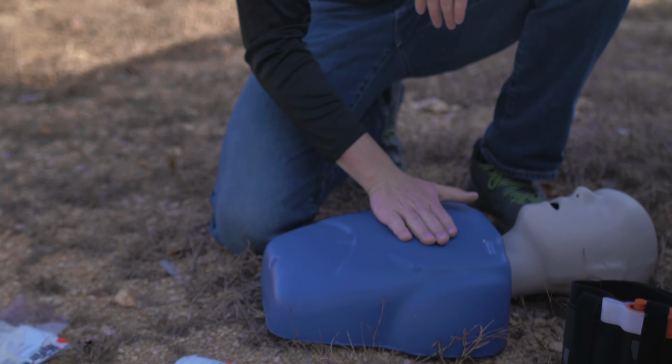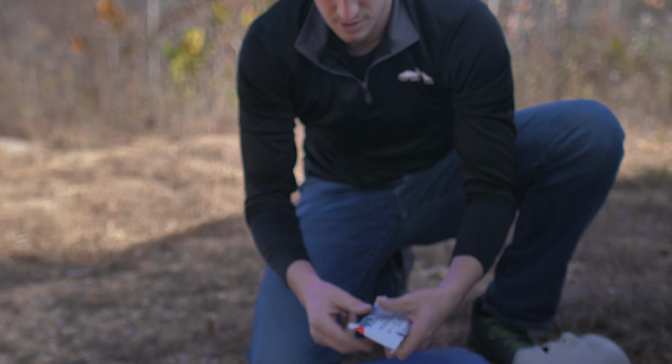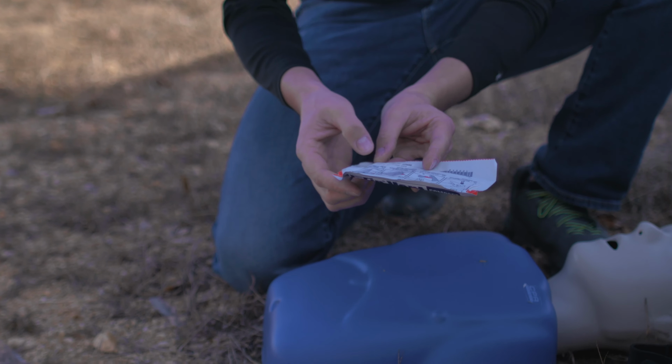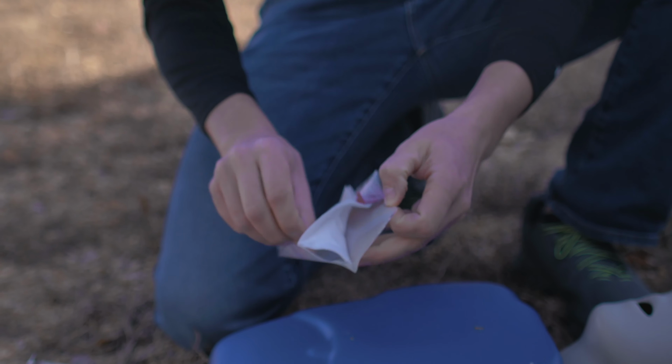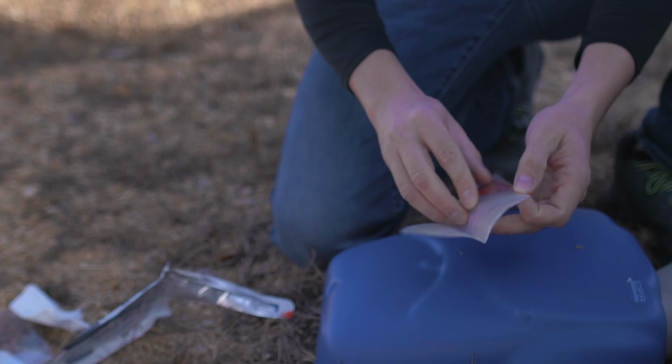All right, so this first one stuck well. It's cleaned off. There's no more sticky or residual from the previous one, so let's go with this next one. This next one is the one that is a year and a half old, 5/27 of 21, and has been inside a hot vehicle for one season. Open it up, looks the exact same as the brand new one. No issues there.